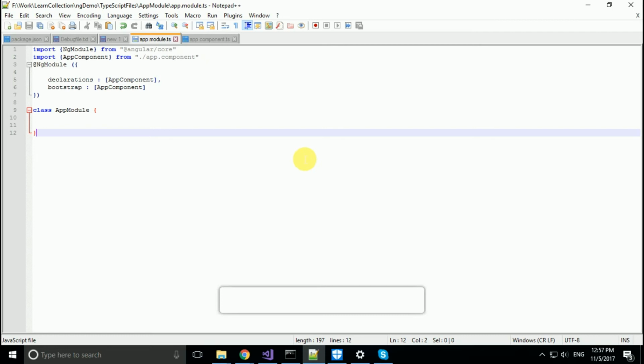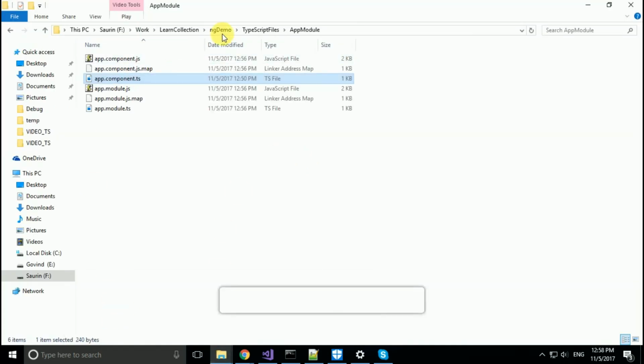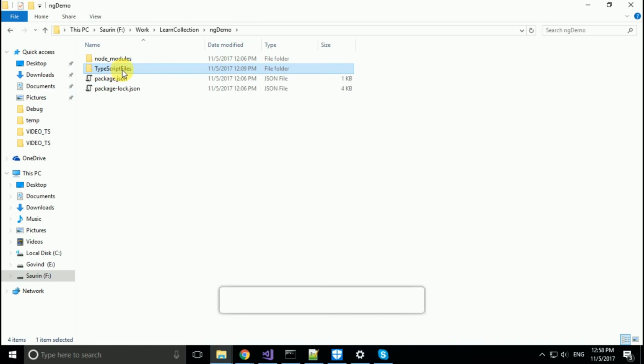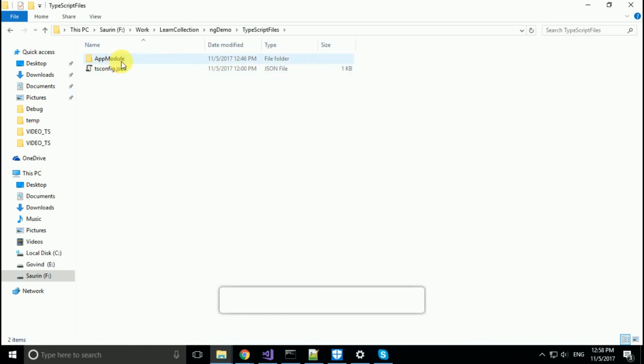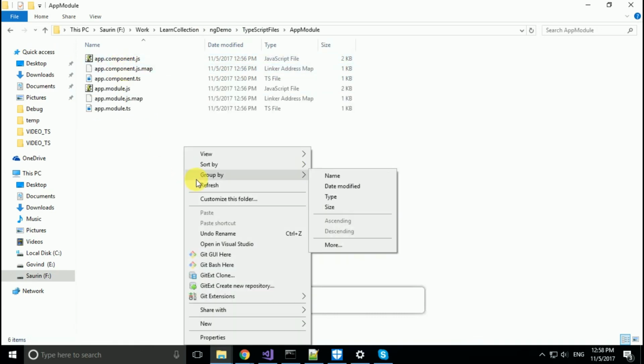Here create a new file called main.ts. Okay, open it, edit with Notepad.